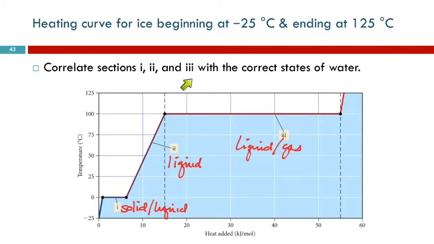Now, for different substances, the proportions of this will be different. The temperatures at which these flat places occur will be different, but for most substances, the overall idea is the same. You take the solid, you heat it up. Once you get to the melting point, the temperature stops increasing until it's all melted. Then the temperature goes up again until it begins to boil. The temperature is flat until all has finished boiling, and then the temperature of the gas can rise again. Any questions?